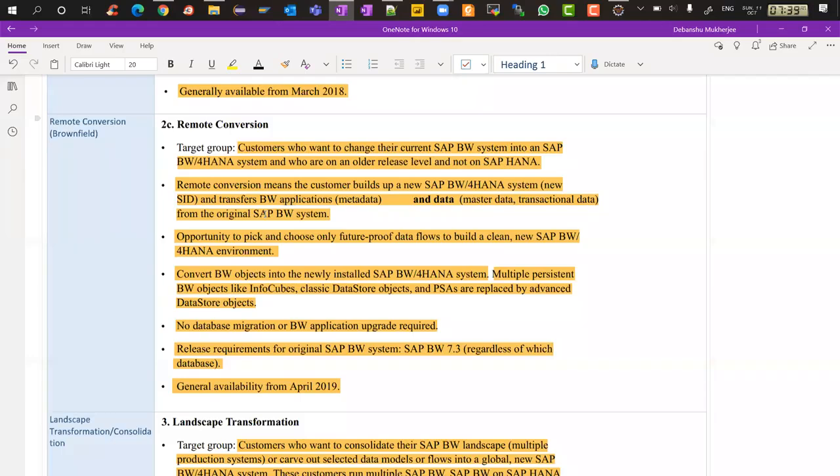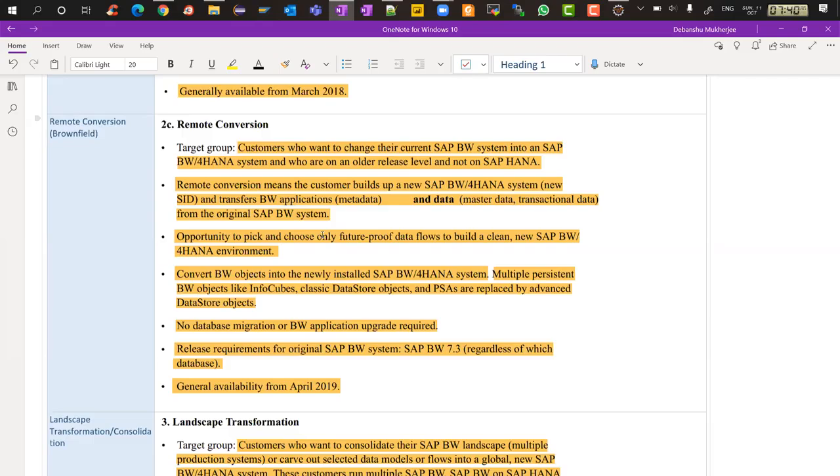This is called a sidecar, meaning two boxes are sitting side by side, the original production and your new BW4 HANA. So usually that's why people prefer either shell conversion or remote conversion. But some people also go for in-place conversion because they don't have license, because you have to pay for a separate box. You have to have the hardware for it. You have to have basis team do their work. So there is some maintenance cost and licensing cost and hardware cost associated with it.